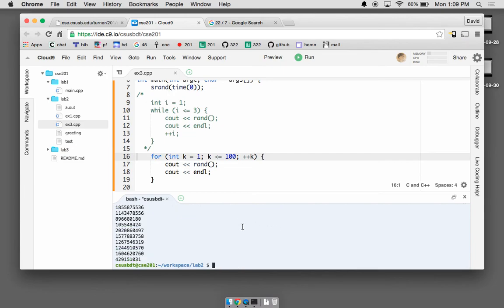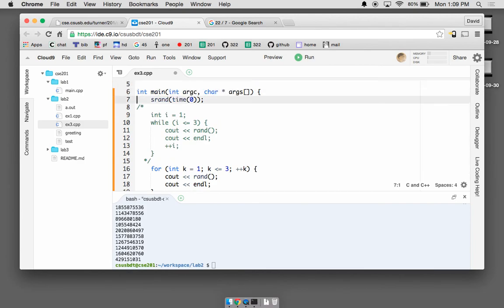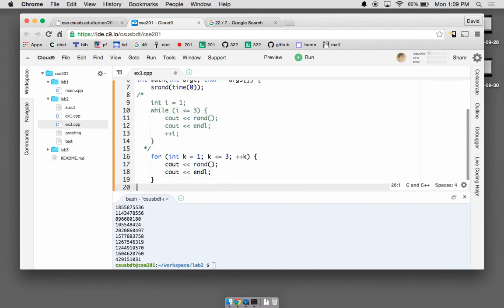See, the for loop, oh, this is 100. Okay, well, we got it going 100 now. Now the for loop, I'm running out of time here. I hear clicks and everything. What am I going to say here? I'm going to try to skip to the important stuff. Oh yeah, this is important.